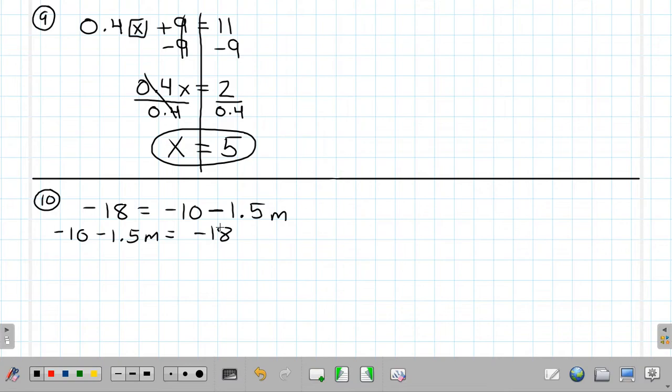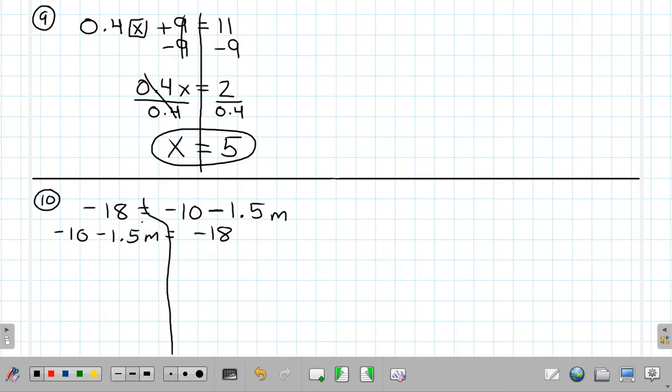So all I did once again here, just like I've done before, is flip across the equal sign, meaning whatever's on the left is equal to the right. Well, now what's on the right is on the left, and what was on the left is on the right. And if you do that, that's fine, because if two things are equal, it doesn't matter which order you put them, they're still going to be equal. Now, with that being said, we still have the problem over here where we have a negative minus something. So negative 10 minus 1.5 m.